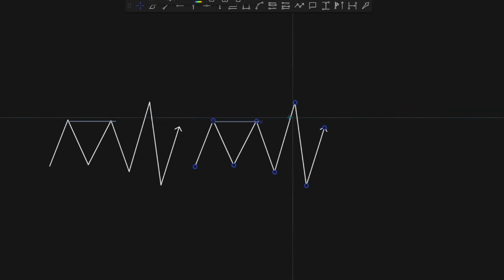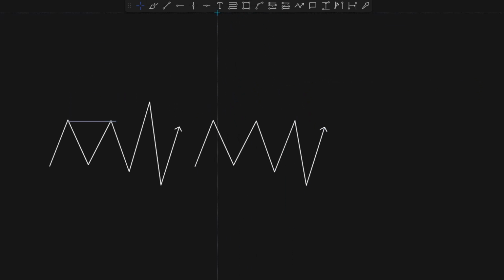So if you were to look at these two examples here, and I was to say to you, what is a high probability short to be taken? Is it here or is it here? It's still valid to take, because liquidity shouldn't really influence your bias, and you should just be trading what you see. Liquidity is a funny one. You don't know when it's going to be swept, similar to an imbalance, commonly known as a fair value gap. You don't know when it's going to be swept or partially tapped into or filled in fully for the imbalance. So you can only react once liquidity is being swept.